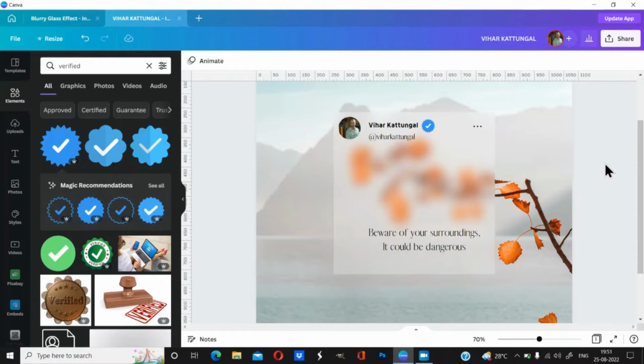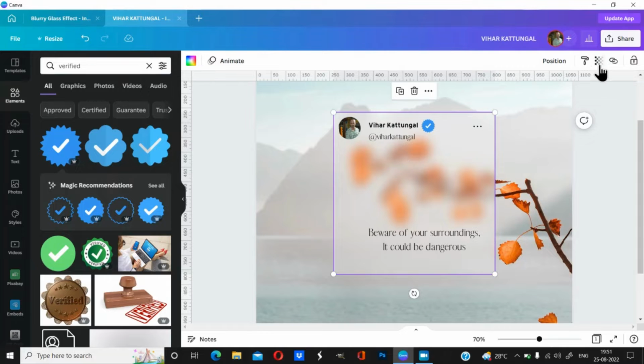Now click the blurry image, click on it once, go to transparency, increase the transparency to 37.